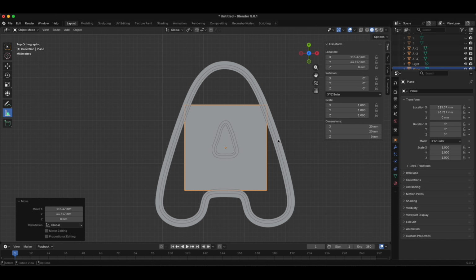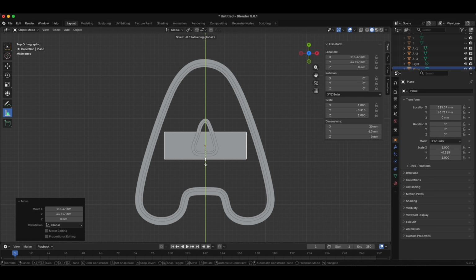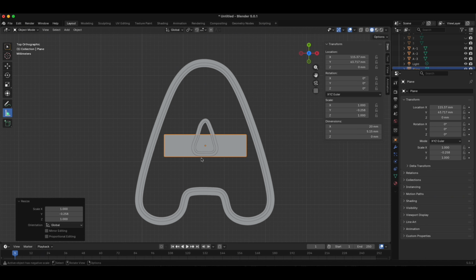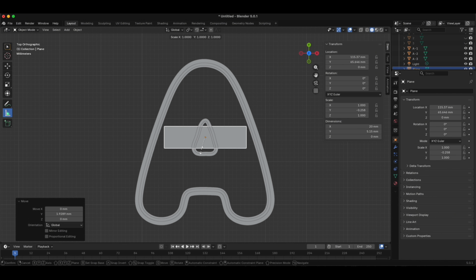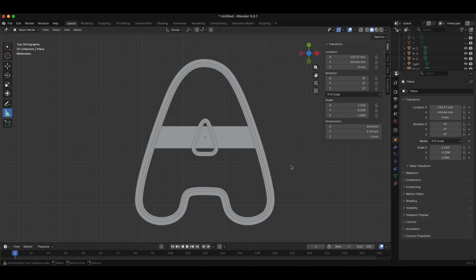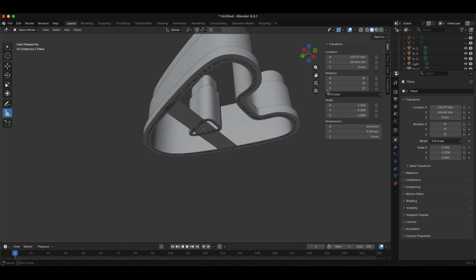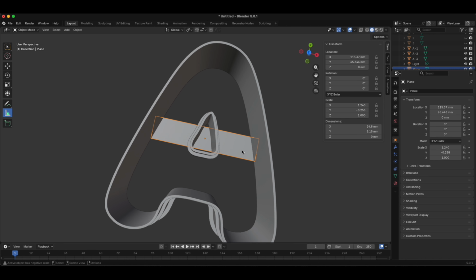Now we need to scale it down. To do it, we press S and then we press Y, and we make it more narrow. Okay, for instance, we'd like to have something like this. Then we can press G and you can press Y to go up. Then you press S for scale and you can press X, and you can make it in this direction here. Something like this. We click it. If you are satisfied with this support, if you think this is enough, you click it again. You can see it's here. This is the plane, yeah?